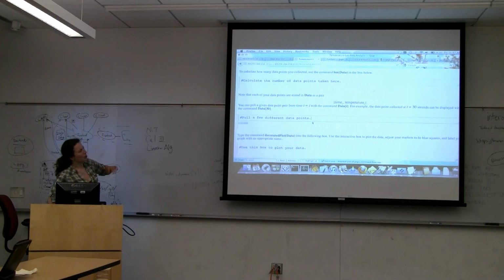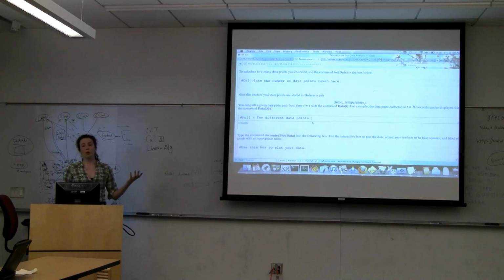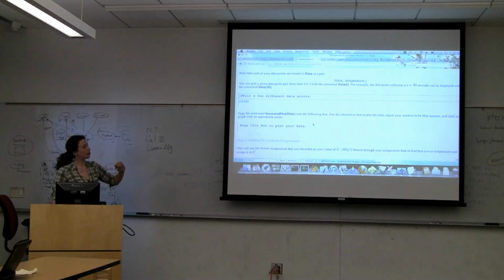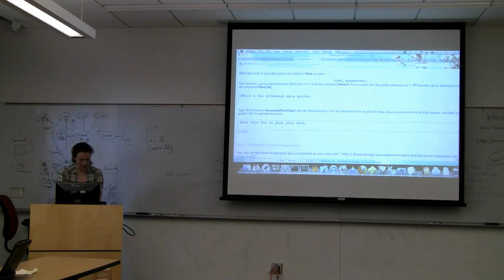So I have them learn how to pull data. The students that come in don't know how to; the idea of calling elements from lists is new to them. So I've got a couple of small commands. This is still relatively early, so they're not entirely comfortable. But the other interact, so there are actually 2 more interacts, is this decorated plot, which is probably not going to be the final name of this function, but it was simple and didn't conflict with anything that was already there.